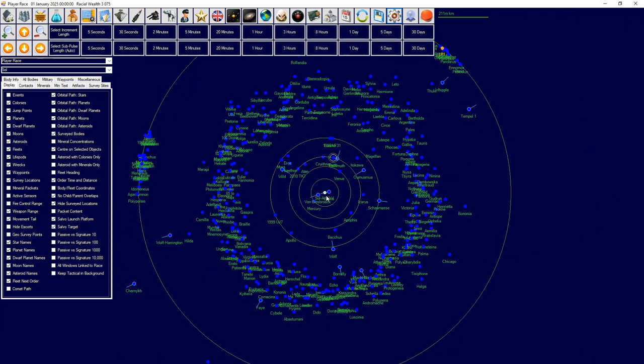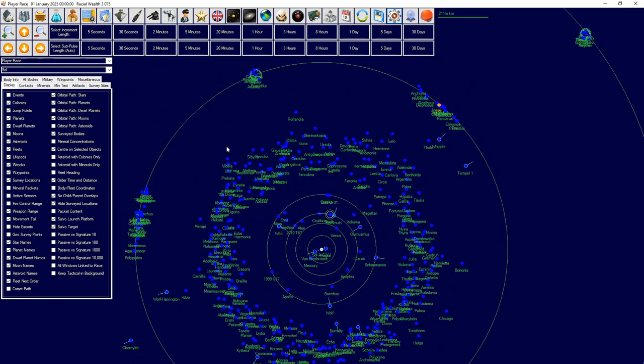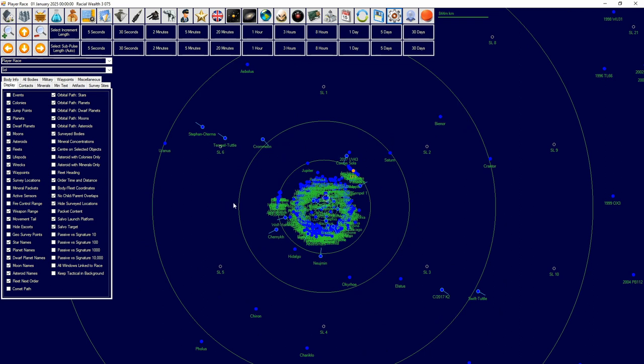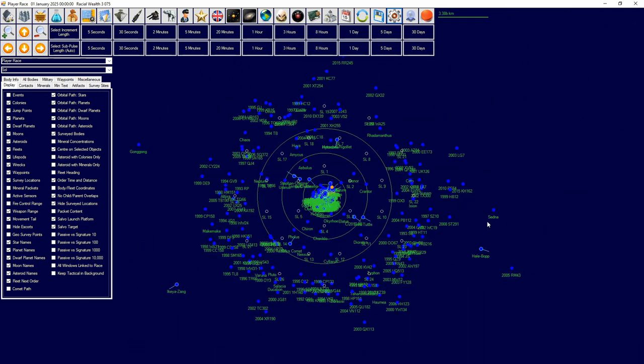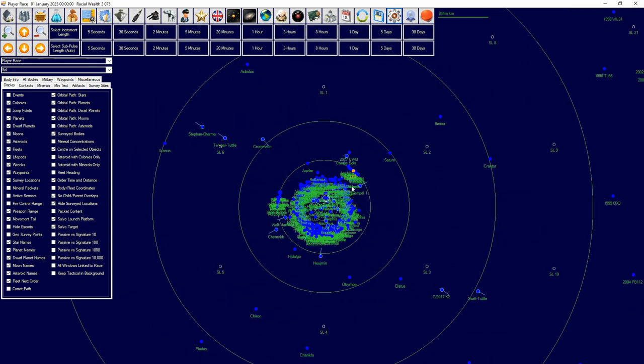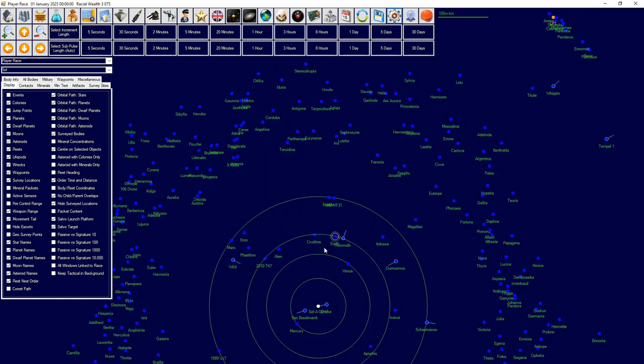Okay, there we go. So when you first load in, your game will look something like this. The main things you're going to want to know is basically all of this, and what this means. We're going to look at the very surface level stuff first, and that is the system view. System view is of all system bodies within the system you have selected.